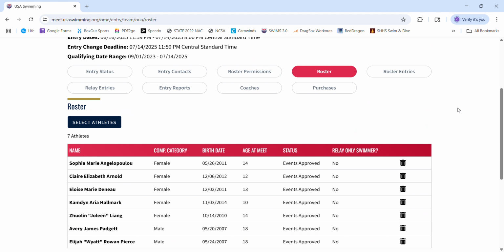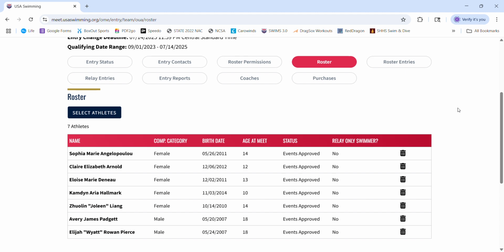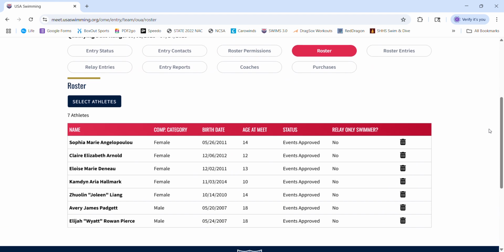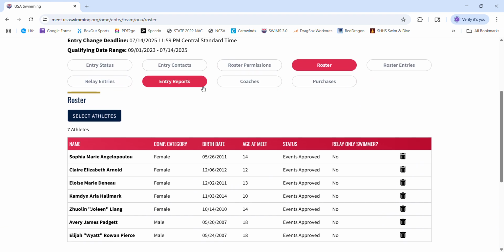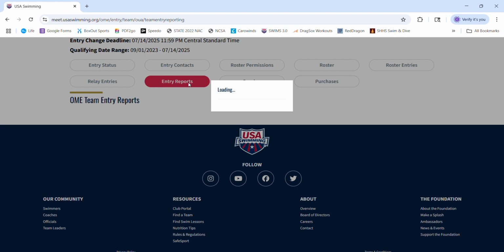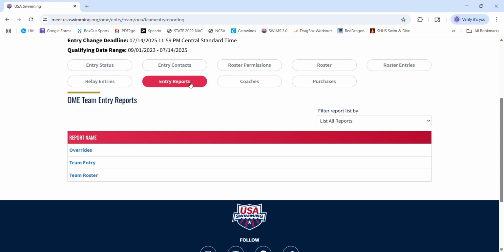Once that is done, there are other things that you can do on this, and the purchases and stuff like that. But right now, that's all you have to do in order to get your athletes on the meet. And you can check what you've done by going to entry report, team entry.